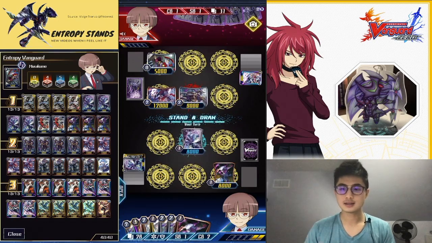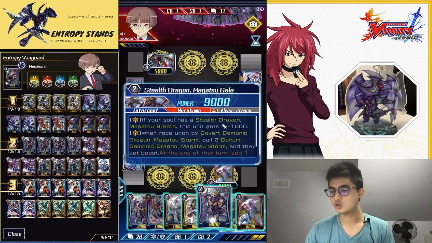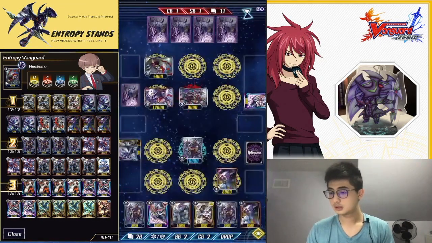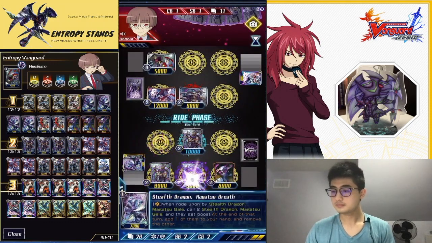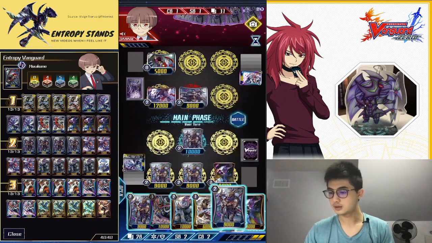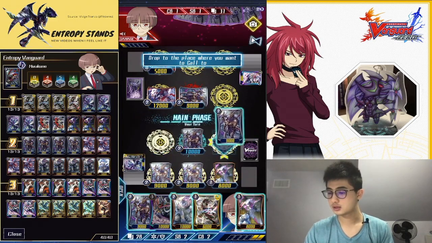So your opponent did keep that grade 2, rode into the grade 2, maintain that power base for the 12k, so that's nice. We did draw into one of these. Let's just ride it. And we will build up our 19k columns. So our opponent's also playing stands, which is nice. I definitely do think that stands is the way to go. Let's see, where do I want to put this?